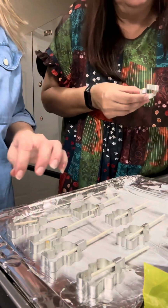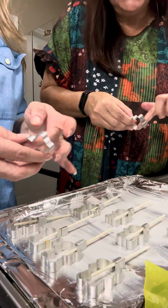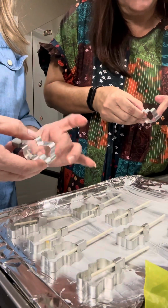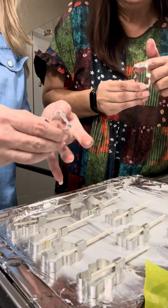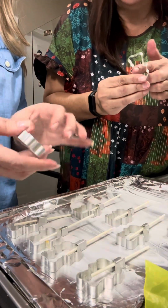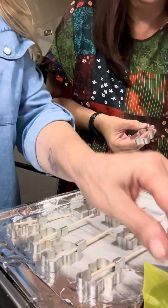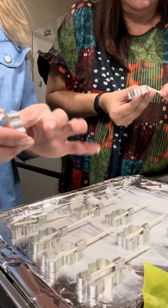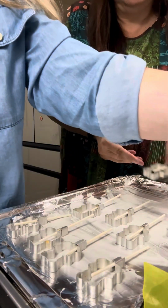A few more to go. The recipe that we have is usually for a little bit larger molds, so we could add a couple more just in case we have excess. We don't want to waste the candy. Yes, we could definitely do that. I don't think we'd need much more, but just in case.